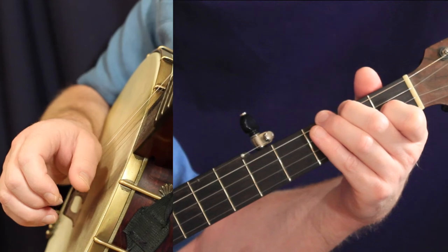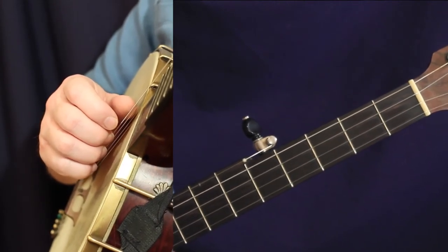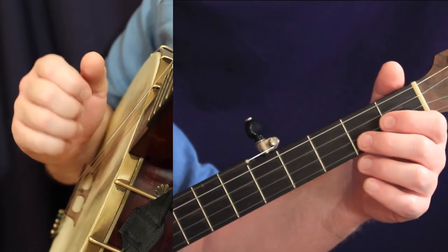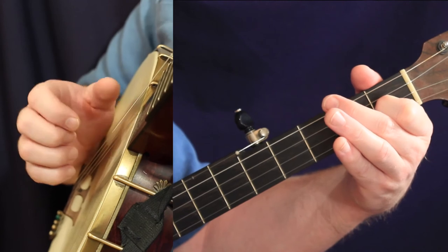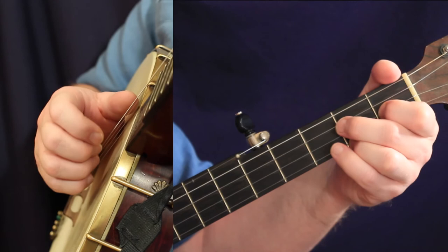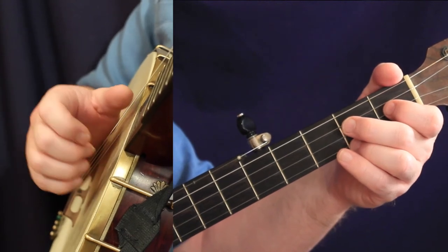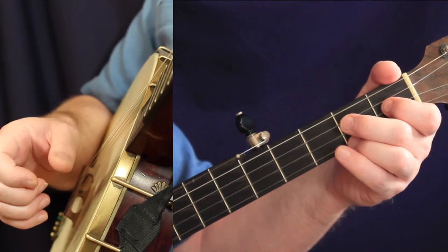That takes us on to measure 13 here. We've got the open G again. This is really just a repeat of the first measure of the C part, measure 9. Measure 14 is also a repeat of a previous measure, measure 10. There's that rhythm figure again with the right hand. Boom, boom, chicka, chicka.